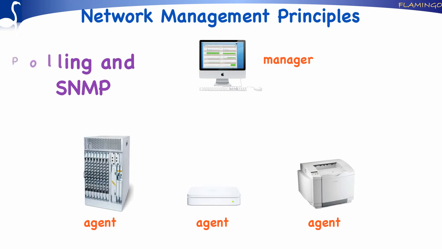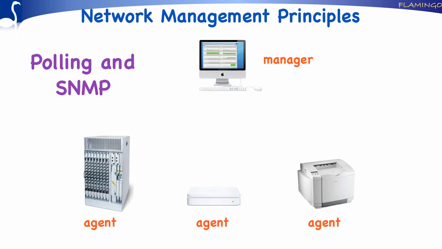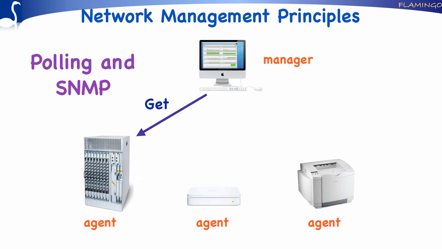SNMP is the most important management protocol for the Internet. An important goal during the early development of SNMP was to keep the implementation of agents as simple as possible. Agent functionality therefore remained limited and agents had only minor capabilities to monitor their own behavior and notify the manager in case of problems. As a consequence, the manager had to continuously poll the agents to learn their status using GET-REQUEST PDUs. It is interesting to compare this philosophy to that behind CMIP, where agents should be quite powerful and able to autonomously inform the manager in case of problems, making the implementation of CMIP managers relatively straightforward.